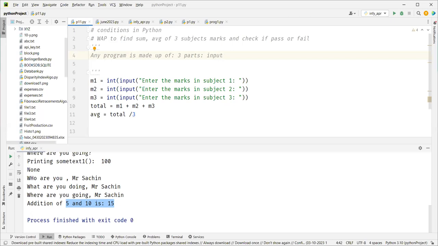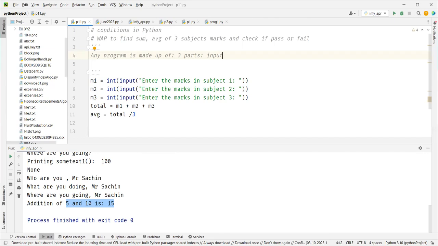Like if subjects are 3, then at 40%, you need to get 120 marks. If you have 5 subjects, at 40%, you need 200 minimum to pass, right? So you need to know how many subjects, how many marks. So this is called input.